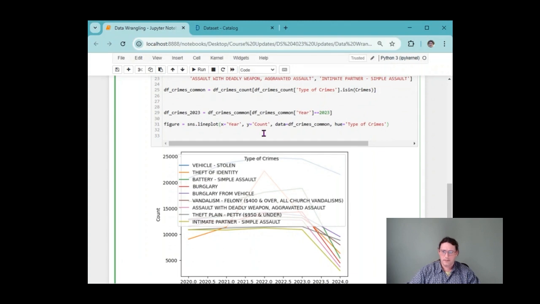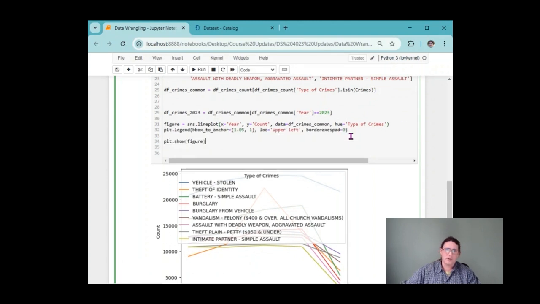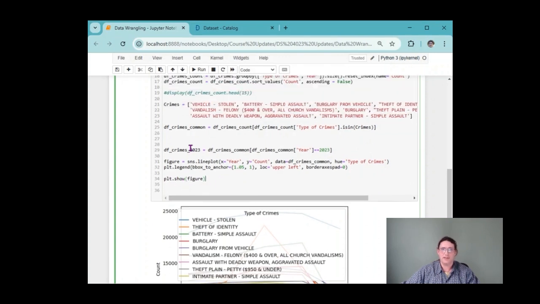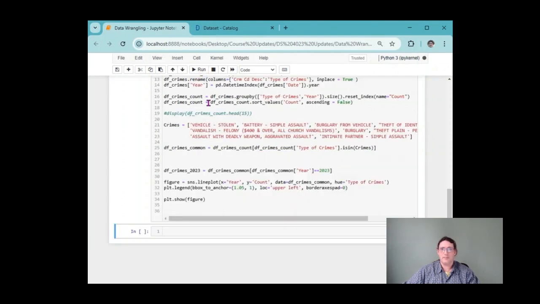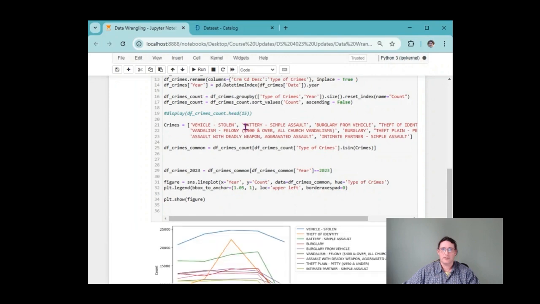Typically I have the plt.show method, but it did show it also without that. But this is just a little bit cleaner, then you know what happens. With this legend method, I could change the default legend because it's in the middle. It also has very long labels. So now it's just pushed to the side in order to see the image better. So there it is.